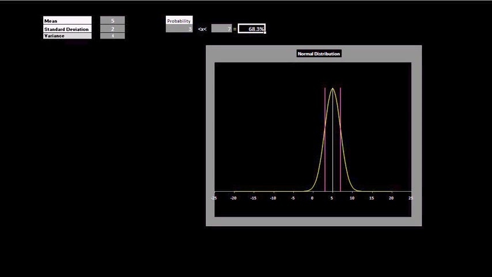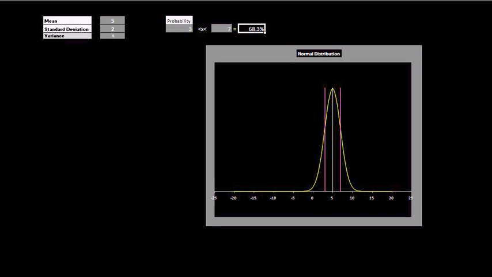This is part of the property of normal distributions. If you want to find the probability from the center, from the mean, and the standard deviation one step backward, another step forward, then the probability is going to be 68.3%. This is an essential part of the definition of standard deviation.